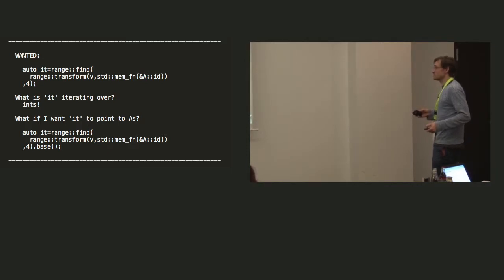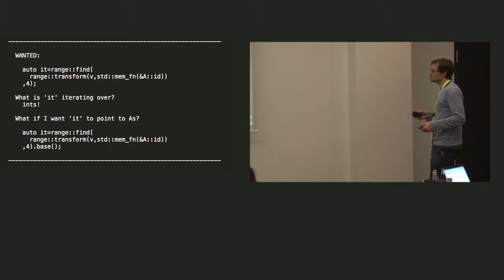What is it iterating over? Well, naturally ints, because otherwise you wouldn't be able to find a 4 inside that range. So this range is of ints, so you find a 4 and return, and it is actually iterating over ints. Now what if I want to point to the A instead?